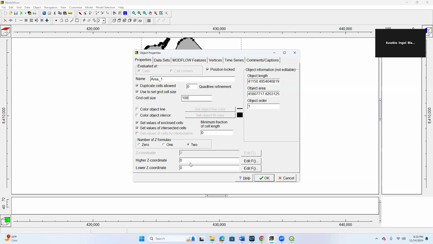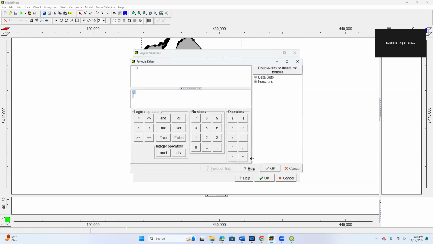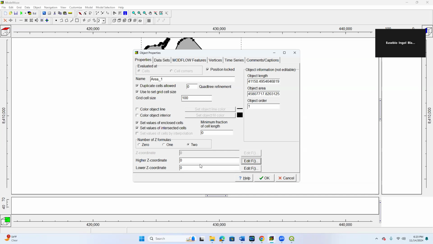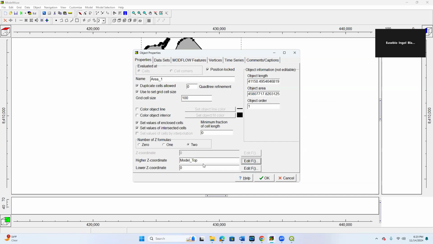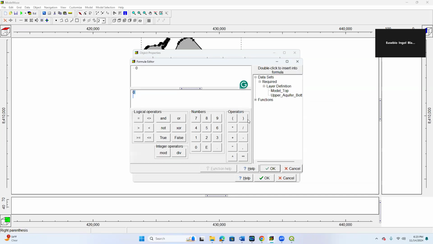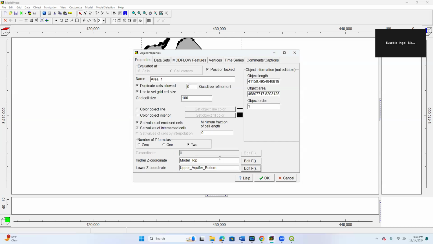Then you need to set up the higher coordinate, which will be the model top. Go to edit, then data set, layer definition, double click, and you are going to see model top. For the lower coordinate, the same, select the upper aquifer bottom, that's it.